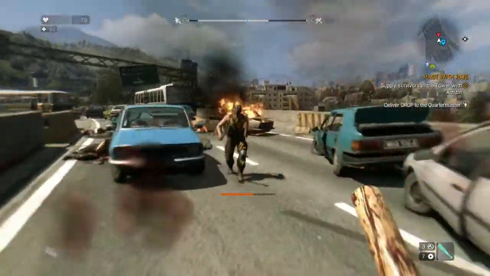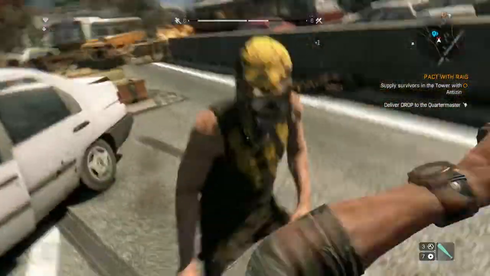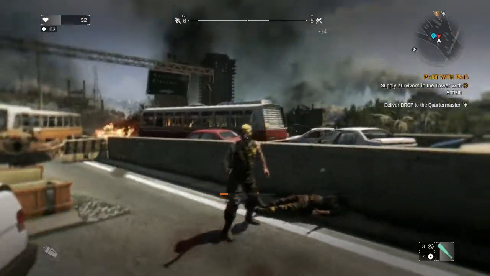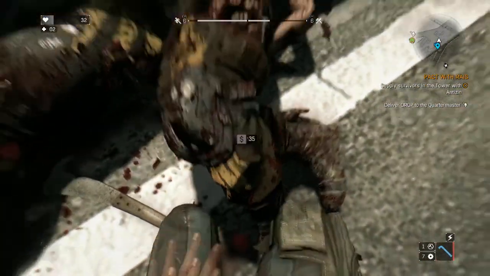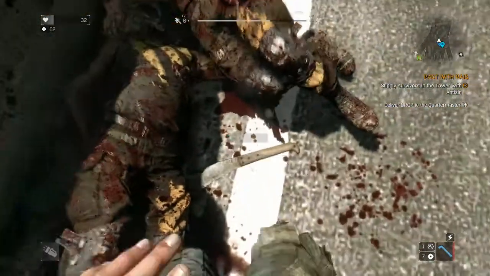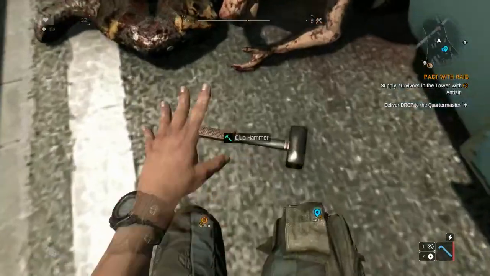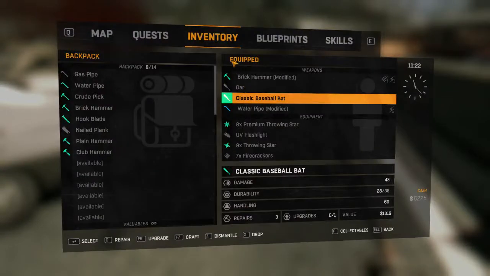Got him. Shit. Motherfucker! Ouch, fuck. Got him, I think. Ouch, fuck. A hook blade, a plane hammer, club hammer. If I can get back to the tower, I can sleep and we'll be all better.